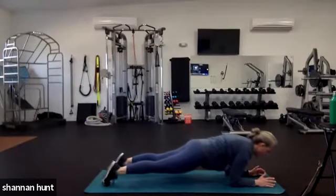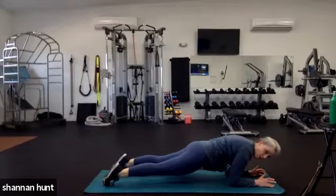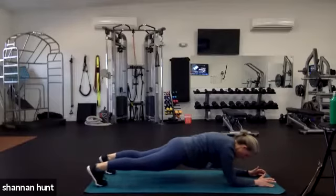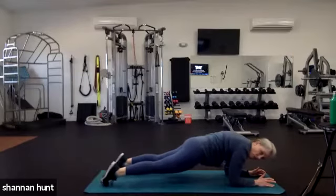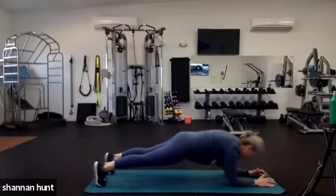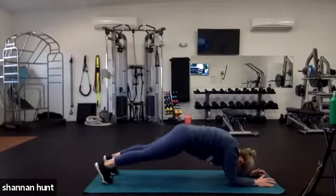5, 4, 3, 2, 1. So we're going forward with the shoulders to the thumbs, and I'm pushing back with my heels. Forward, watch my feet, right? You can see my toes, and back on my heels. I'm tucking my tailbone so that I'm protecting that low back. It's nice and flat, otherwise I would be sagging. But the more that I tuck my tailbone and I engage my core, it freaking hurts.